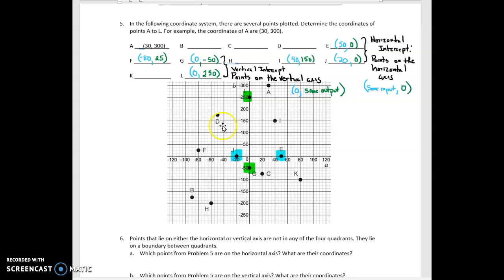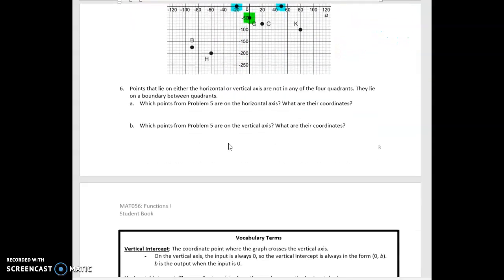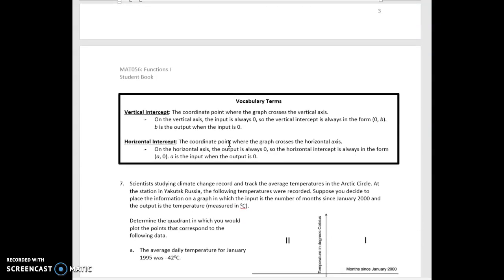One other thing to take notice of in terms of the vertical intercept and the horizontal intercept is noted here. The vertical intercept is the coordinates that cross the vertical axis. So the input is always 0. So again, this looks like 0, comma something. And the key thing here, we're going to remember some words from the previous class, is evaluate. And for our horizontal intercept, that means we have something, we don't know what our input is, and 0. And we also think of this in terms of solving.